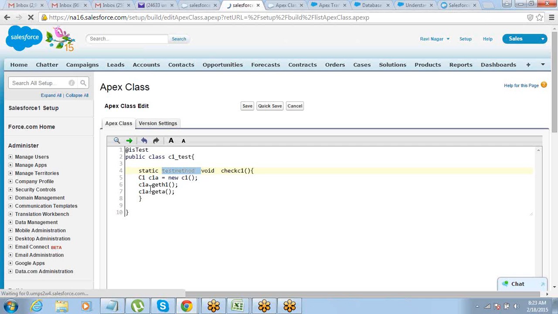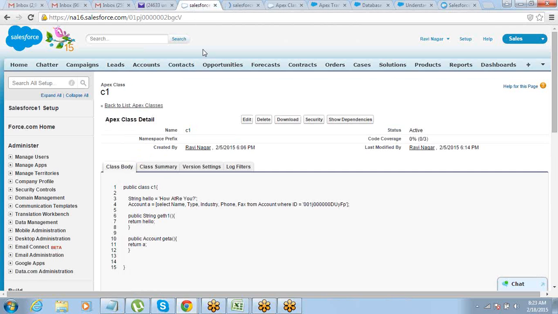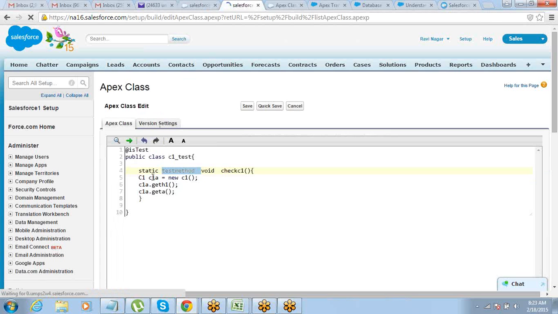Now I have called an instance of C1. C1 is my class name, so I define an instance of C1 as C1A equals new C1, and for that C1A I execute both the methods, getH1 and getA.